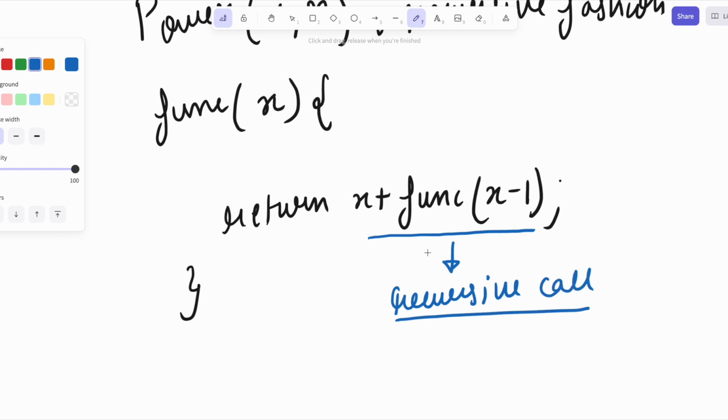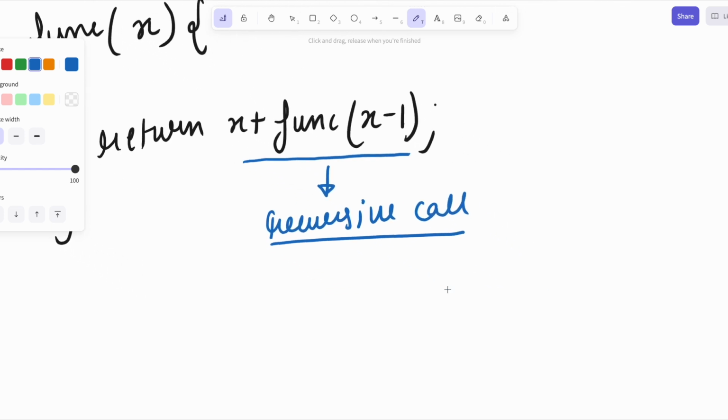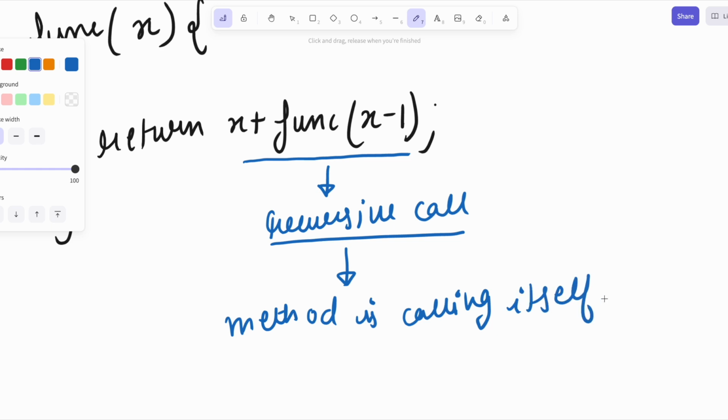Okay, so I think you all must have guessed that what we mean by recursion is when the method is calling itself. In this we are changing the value. You might not change the value. We are just changing the value here, but you might not change. You can just pass it x.